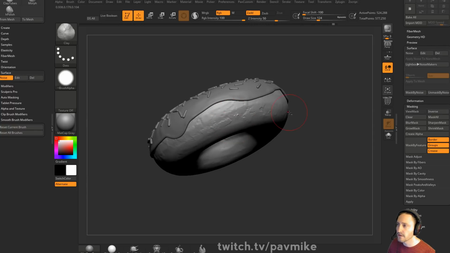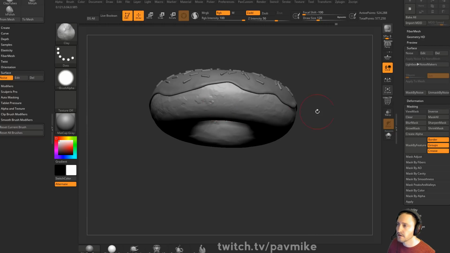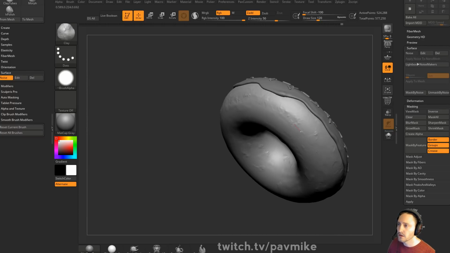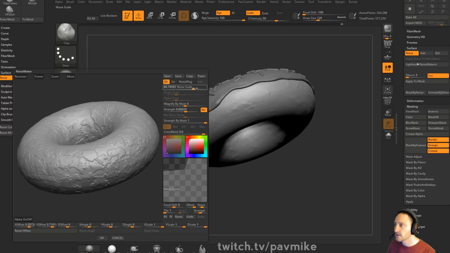So we can use that as a way to dial in just a little bit of detail as well. And I can always go back in here and edit, and we can change that scale.